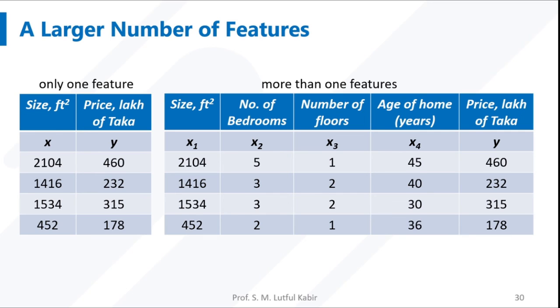That's why instead of a single X, there could be X1, X2, X3, X4, etc. So the Y value depends on all the features. Maybe the degree of involvement of the features may be different. One may affect more than the other. But there may be some relationship with the other features, other than only size. So if we have to consider a number of features, which is not singular, how do we incorporate that in the formula?